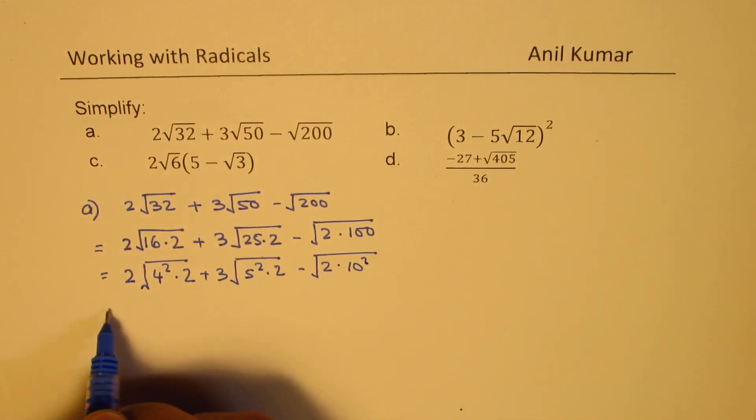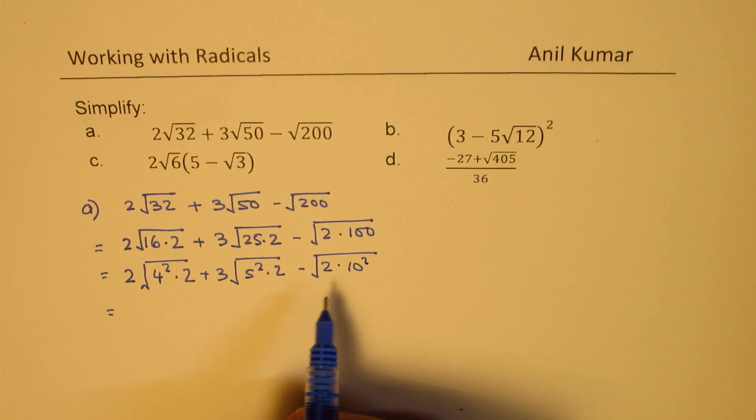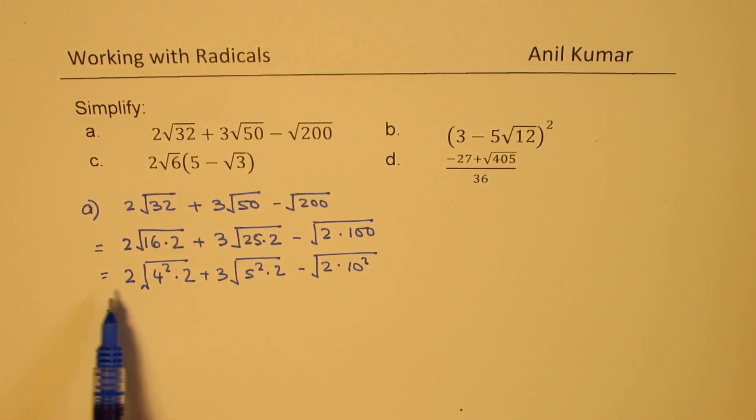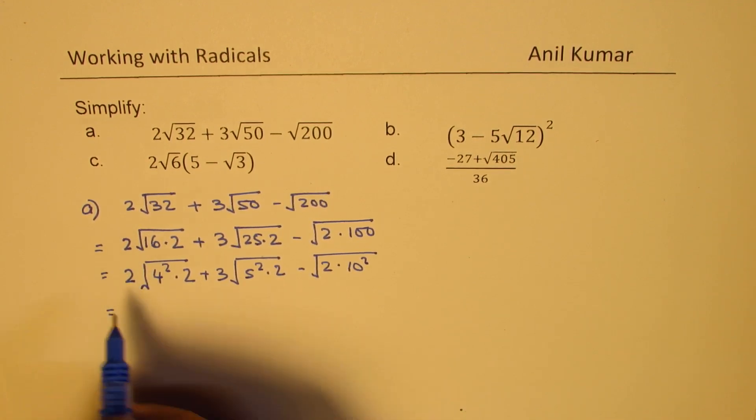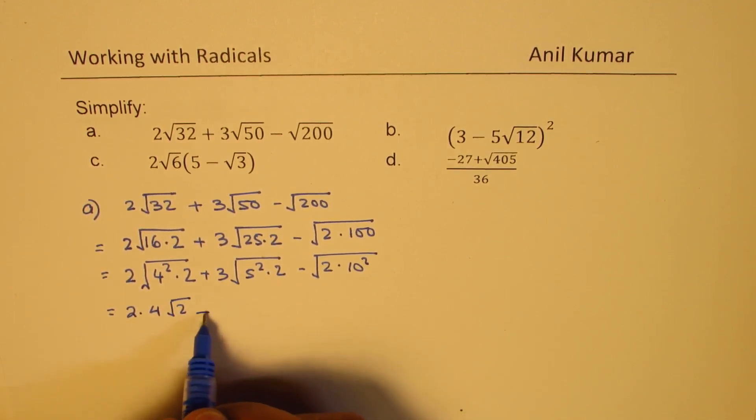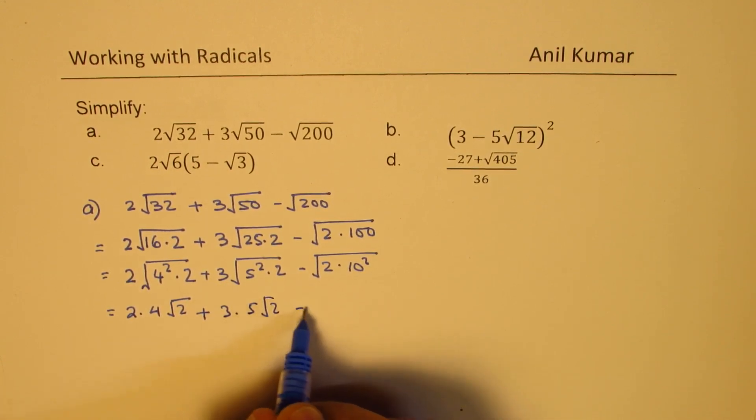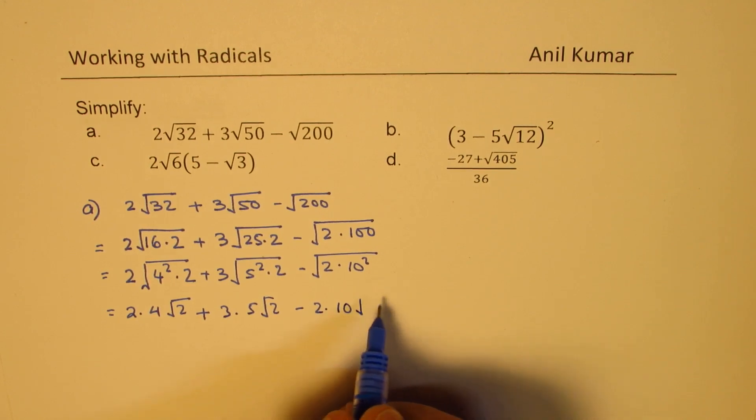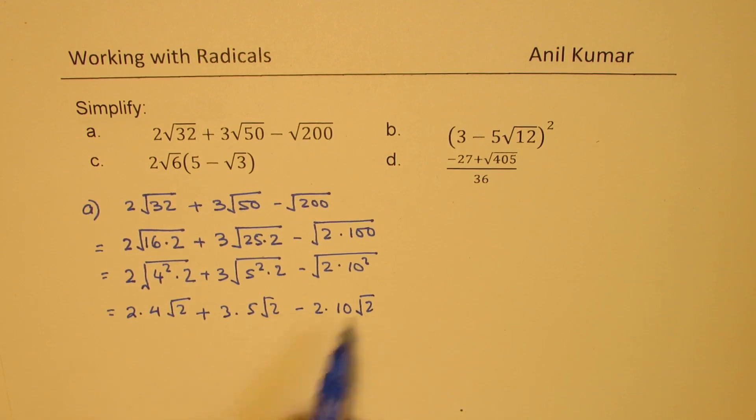Now this step, some of you can really avoid this step. This is an extra step just to show you why we are taking out 4 outside. 4 square square root is 4 and therefore we will write this as 2 times 4√2. Now this is not decimal, it is product. Plus 3 times 5√2 and here we can take 2 times 10√2. Now these terms are all equivalent terms since we are using √2, same terms. Like apples, you can see. So √2, consider them as apples.